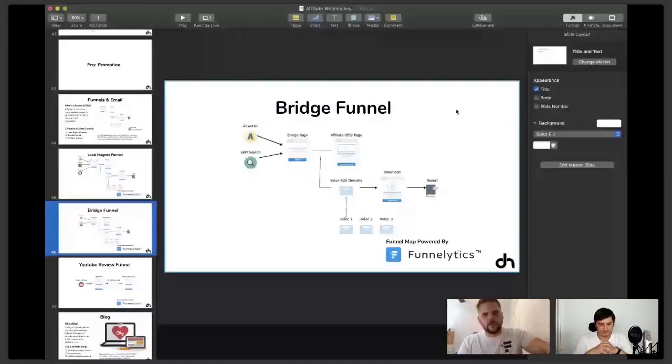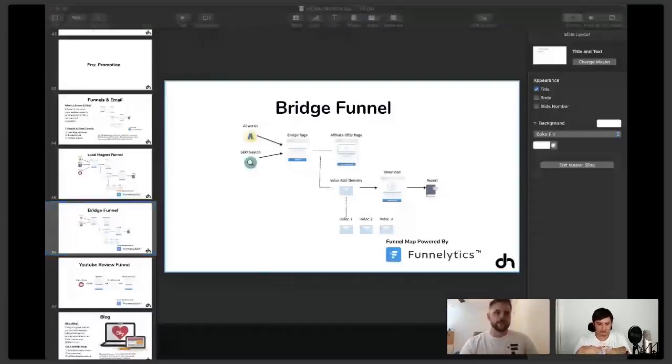That's right. So it's just one step between you actually putting the affiliate link on, let's say, a Google ad or on a Facebook ad. In this way, you're addressing the people who would immediately say, "Oh, this is an affiliate link. You are trying to sell me something." If you are, yes. Put some ads or comments or whatever. Right, and you should really make that bridge page look as close as you can to the affiliate offer page. And with ClickFunnels or Elementor, there are a lot of ways you can do that so it looks like the same brand, so when somebody actually goes and clicks on it, they're not going to second guess.